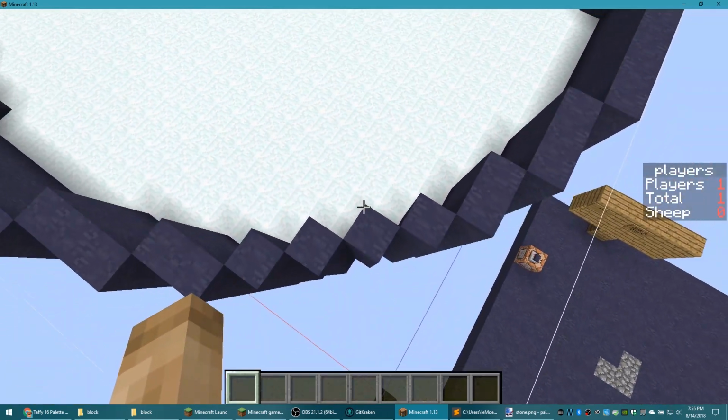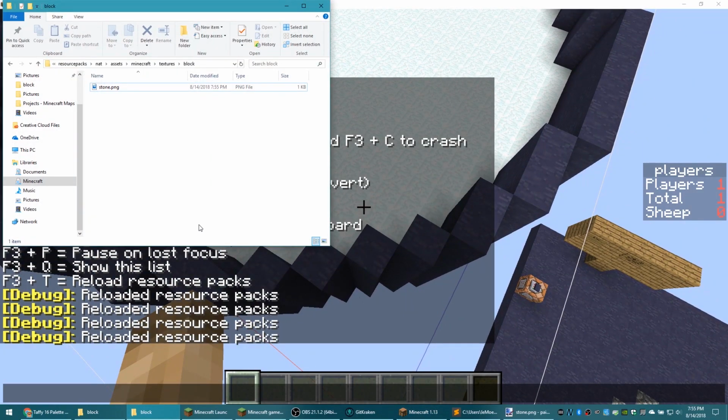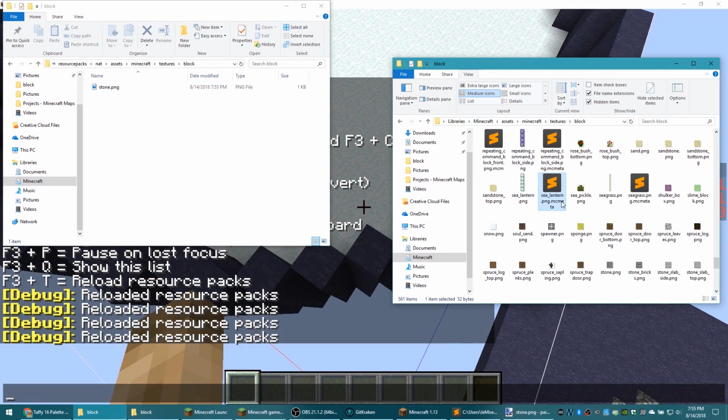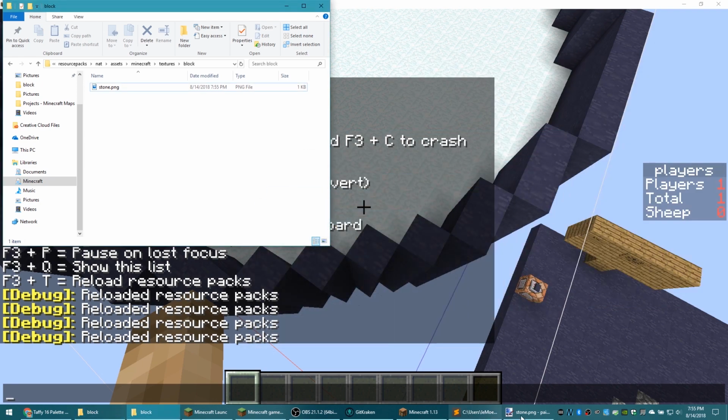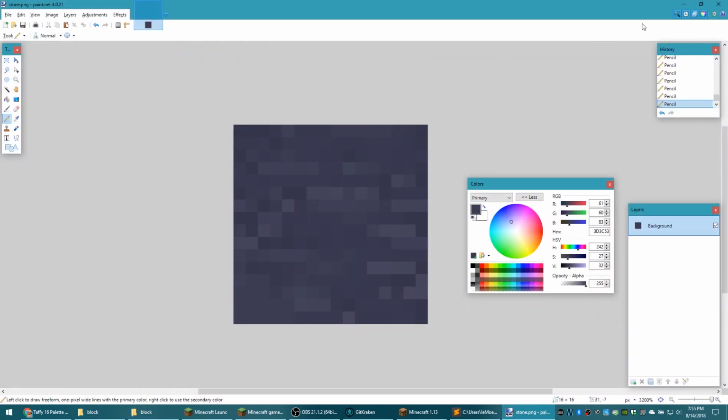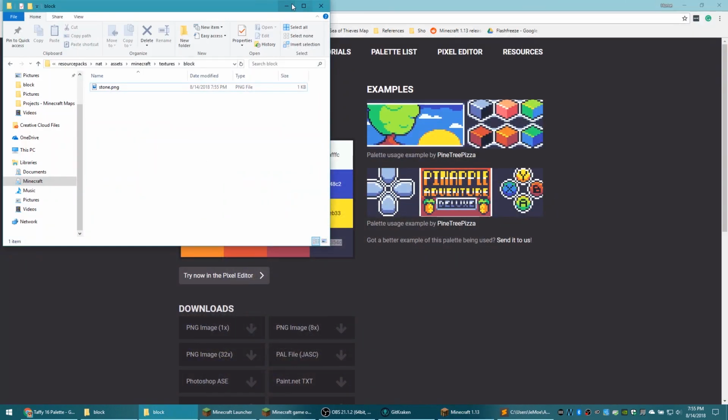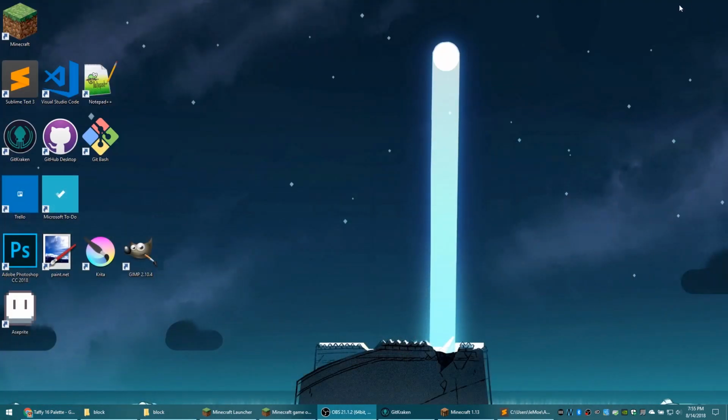All right, let's take a look at the snow. Now let's go look at the folder. We're going to type snow, and we see snow is just called snow.png. Perfect. So we'll save this, get out of here, minimize, minimize. We're going to keep this up. And there's a lot of color palette things. We're going to use Krita next.